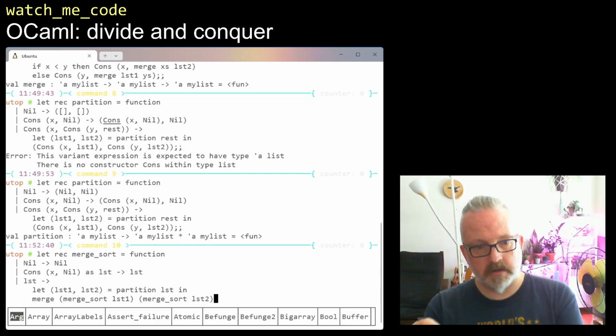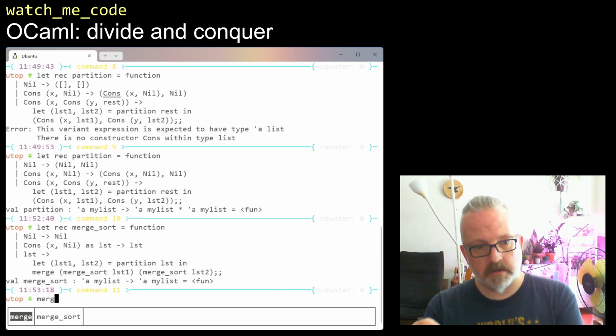So if we actually try to use this now, I haven't written a whole lot of code here except for the times when I've typoed and screwed it up. We're going to give it a basic list here and make sure that our sort actually works. So that's pretty short, and sure enough, it's sorted.